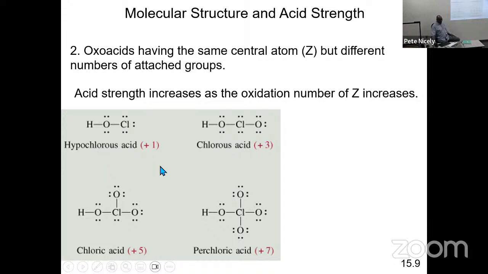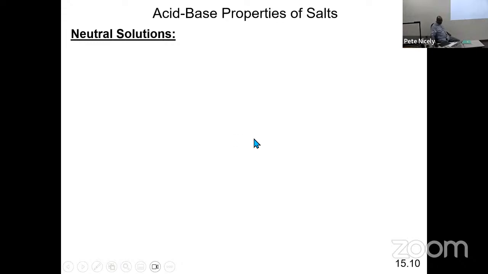And correspondingly, we can calculate the oxidation states. In the case of this chlorine, it's +1, this is +3, this is +5, and this is +7 for the chlorines. And what you'll find is that the perchloric acid of all these 4 would be the strongest, followed by the chloric, followed by the chlorous, followed by the hypochlorous acid. So this is basically what you'll observe based on the differences in the oxidation numbers of the chlorine, which is bonded to the oxygen, which is itself bonded to the hydrogen, which will be released upon dissociation. So that's another factor that affects the strength of an acid.